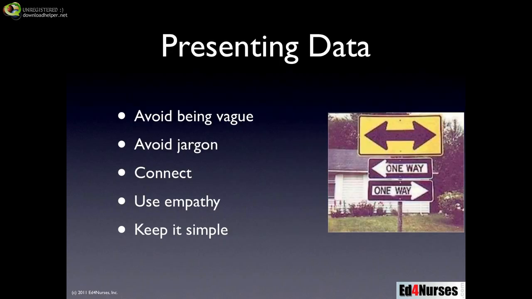When we're presenting data to our patient, we want to make sure that we are being clear. Avoid being vague — as a confusing street sign shows, it's very difficult to figure out which way to go. Avoid using jargon. This is so common in health care — we're so used to using jargon and we talk to each other in jargon all the time. But we need to put the jargon aside when talking to patients and families. They don't understand it, and in many cases they won't tell you they don't understand it because they're afraid of looking uneducated.